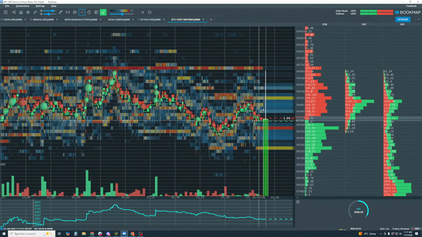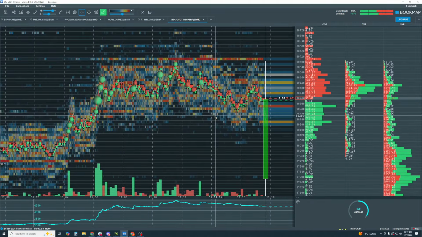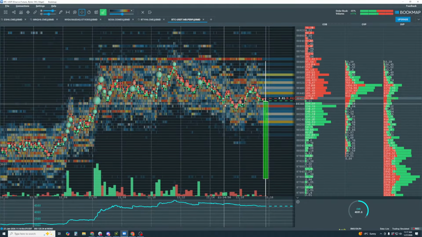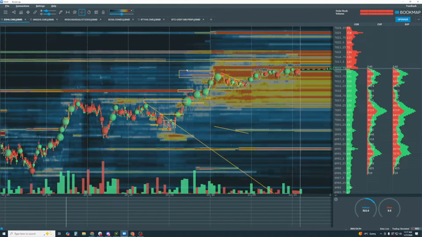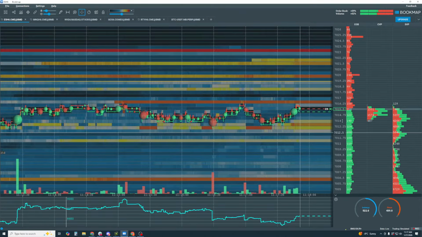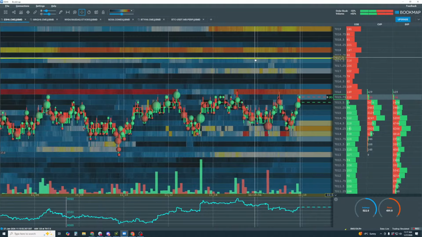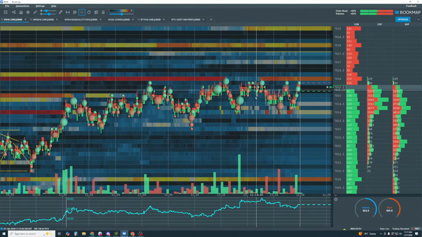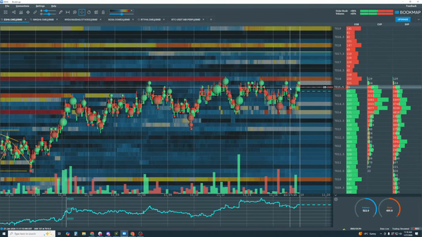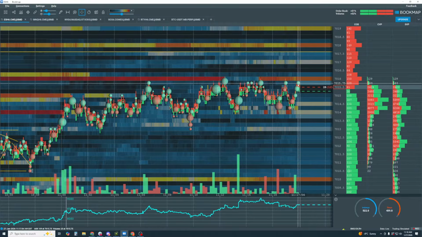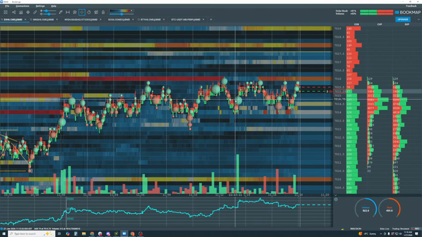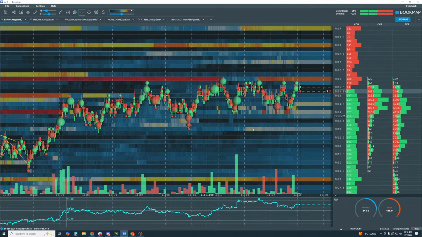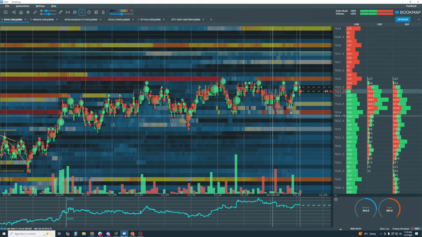All right, so nothing happening here in Bitcoin at the moment. How about let's go back to that ES. Let's take a look. Okay, it looks pretty back and forth in here to me as well. I would say we're still bullish, but looking at the volume, the structure and the volume dots and the liquidity heat map in here, it's looking kind of equal right now to me.